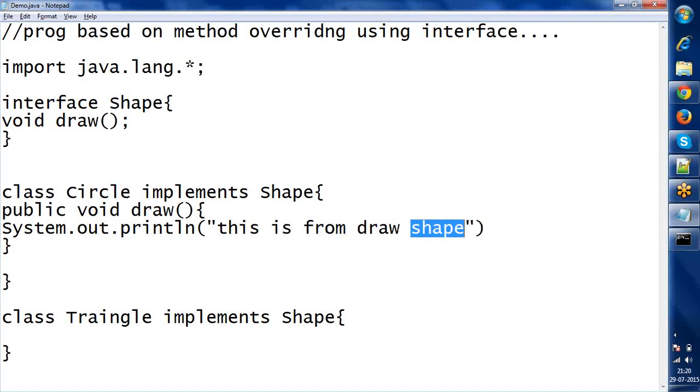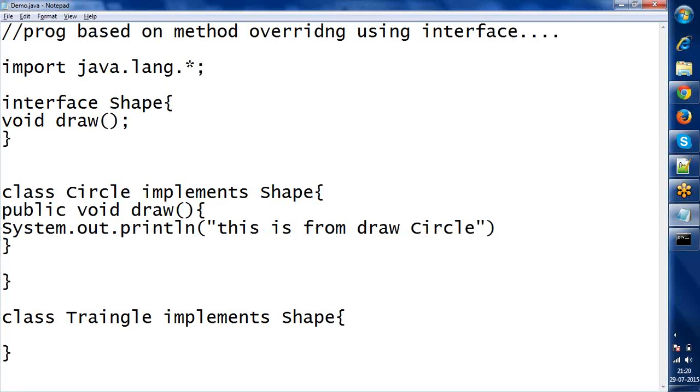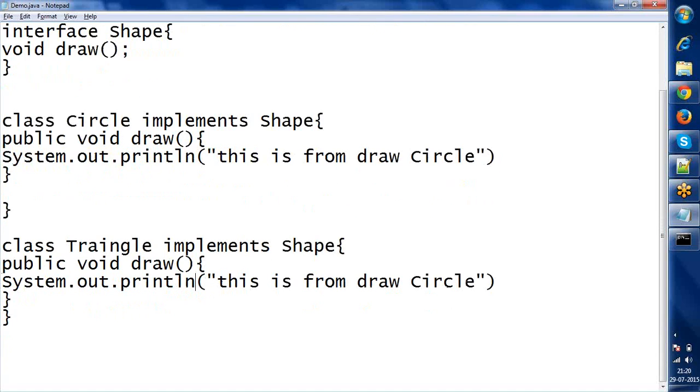Draw ABC, that is nothing but circle, I am giving you. And in the same way, here we will follow with draw from triangle.